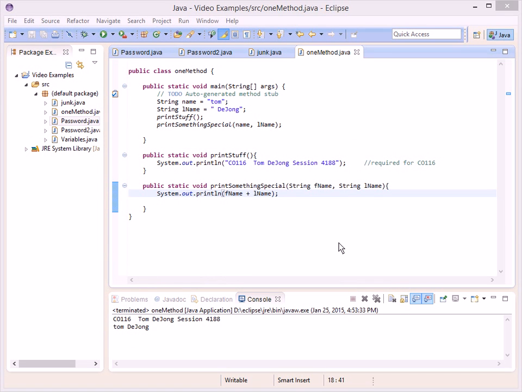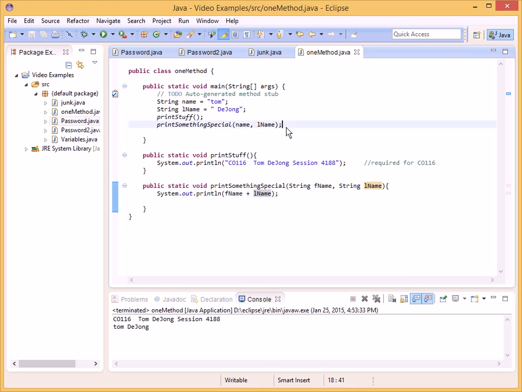There's one more example of a method I'd like to show you how to do. We already know that we can send information down to our method, but we can also receive things back from our method. I'd like to create a method that would actually return the total of two numbers.